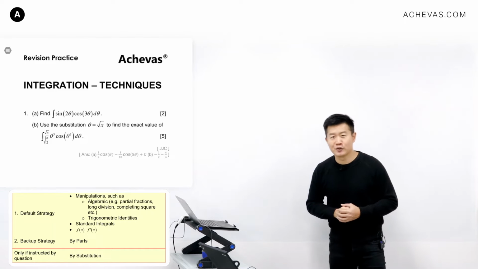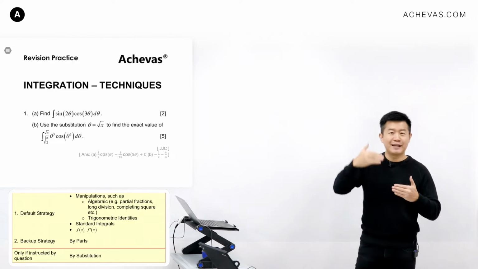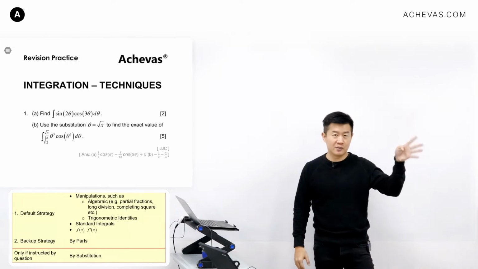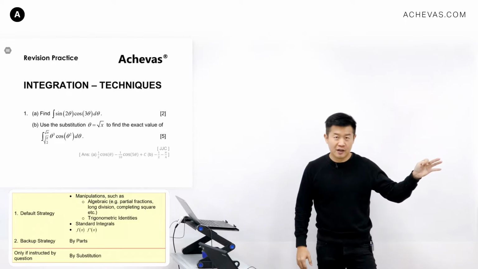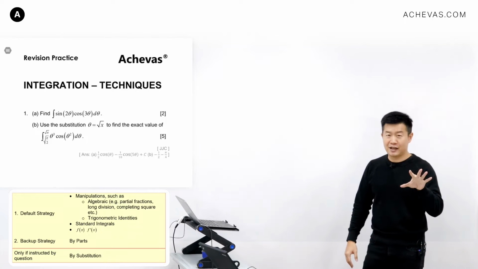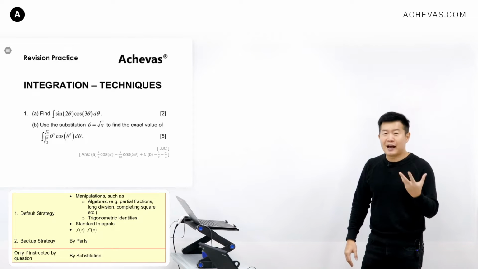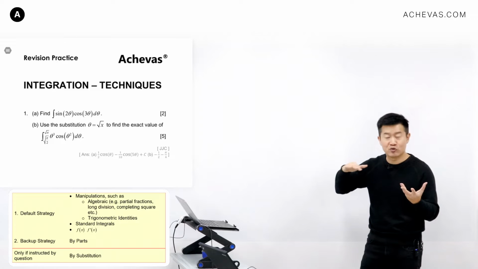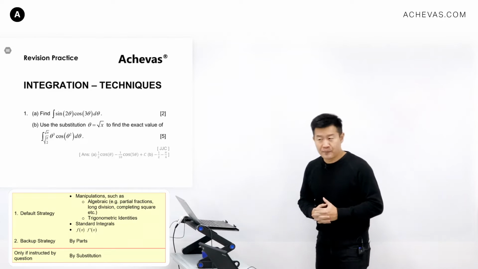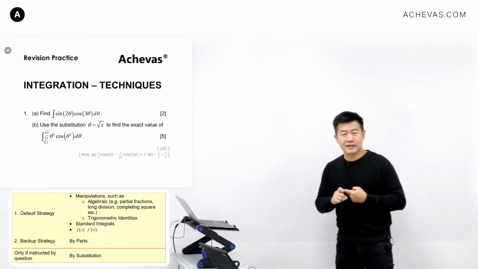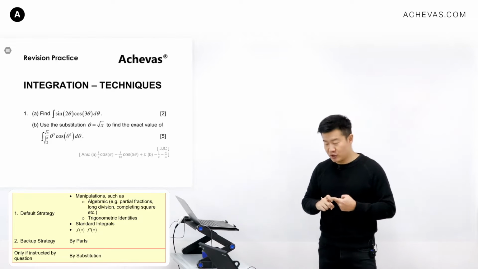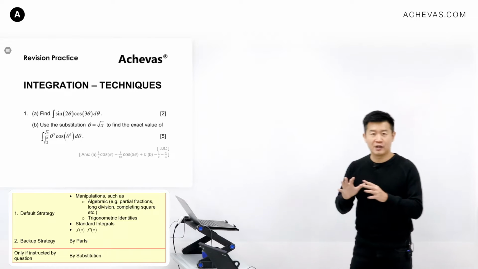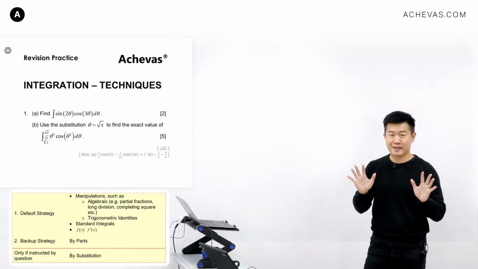Actually, this is where a lot of students make mistakes, which is to prioritize integration by parts when actually it is possible for you to integrate using standard results or using f(x), f'(x). We are going to see one such case later, and let's try to get the idea of why integration by parts is actually a secondary strategy, a backup strategy. And we have one more technique, which is integration by substitution. For substitution, we will always be triggered by the question. So unless the question tells me so, I will not introduce integration by substitution.